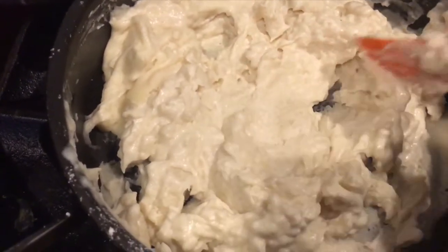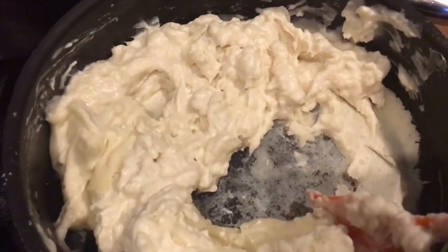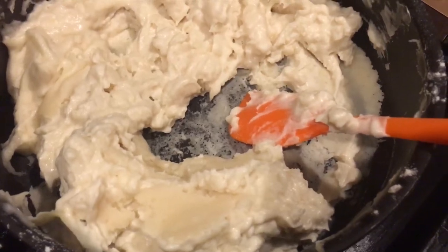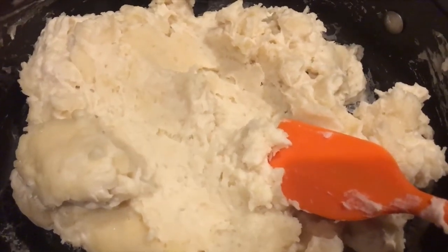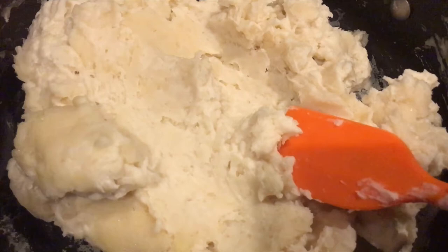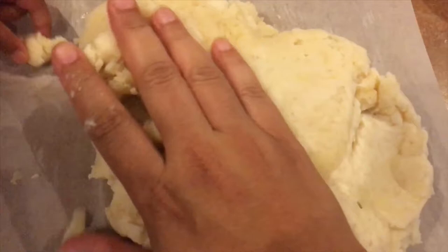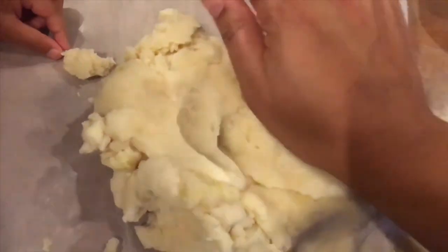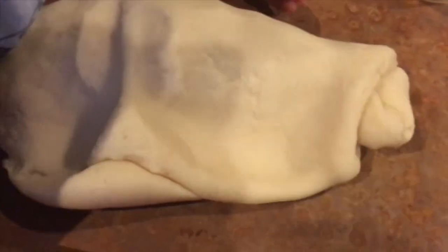This is about three minutes in and you really need to keep stirring. I'll come back and show you how it looks when it's close to finishing and then we'll go on to the kneading part. This is what it looks like — you need to transfer it onto a mat, greaseproof paper, or wax paper and knead it. It's super hot, so take your time and be careful not to get burned.